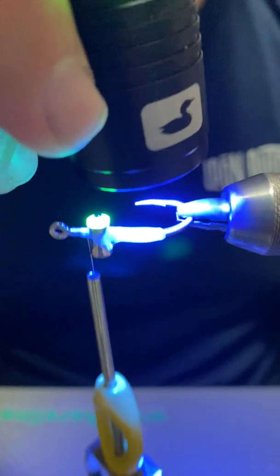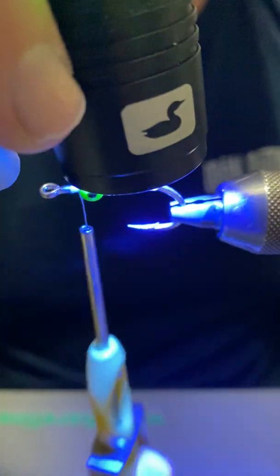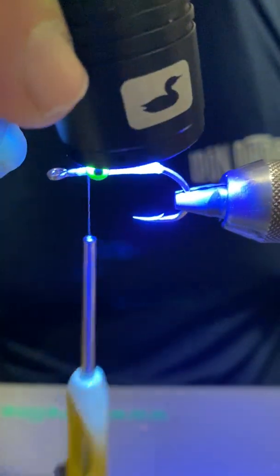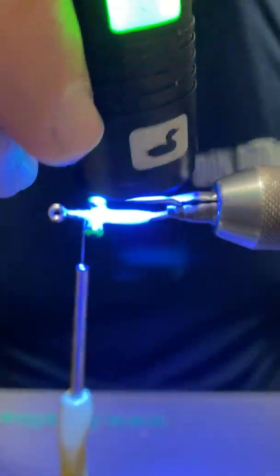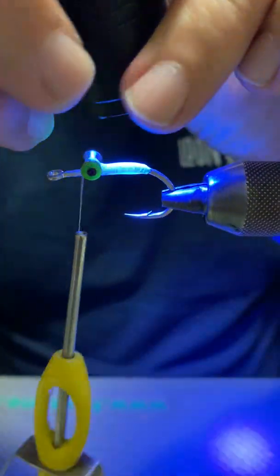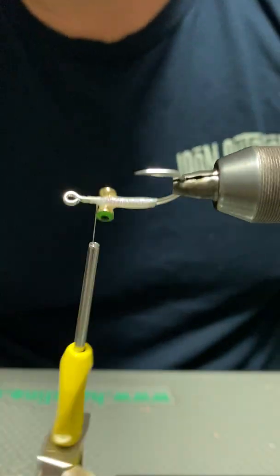And with the torch, just going to set that resin. Doesn't take too long. Okay, that should be enough for the demo.